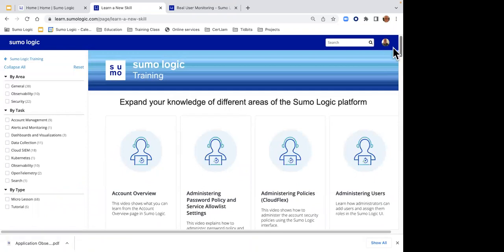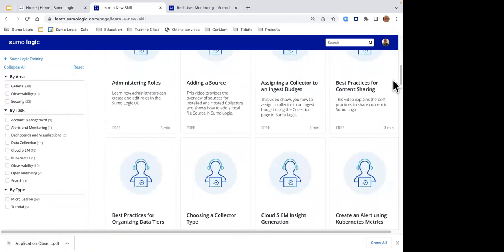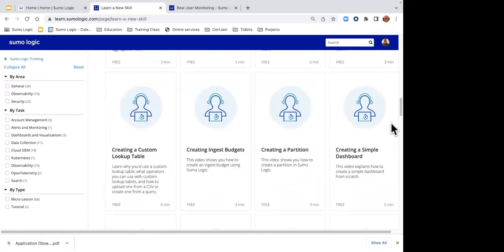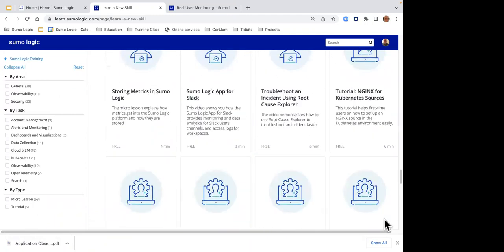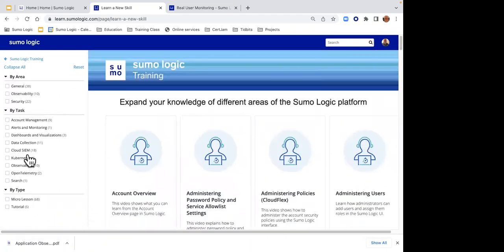I'm sure we've got lots of micro lessons on observability, Kubernetes, how to set up a collector, on and on it goes. And you can filter by what you want. So I would encourage you to check those out as well. All of our training is free. We are in it with our customers. We want you to be successful. So I apologize for the long-winded answer there, but I hope that answers your question, Mackenzie.